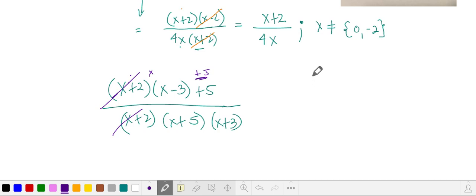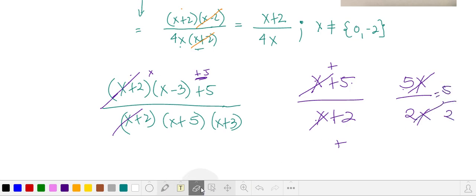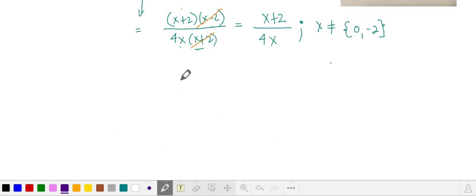Okay? It's the same thing as when you have x plus 5 over x plus 2. You cannot cancel the x and the x because between x and 5, this is addition. Between x and 2, that's also addition. However, if you have 5x over 2x, 5 and x, that's a multiplication. 2 and x, that's also multiplication. Therefore, you can cancel the x, and the final answer will be 5 halves. Okay? All right. How about something like this?